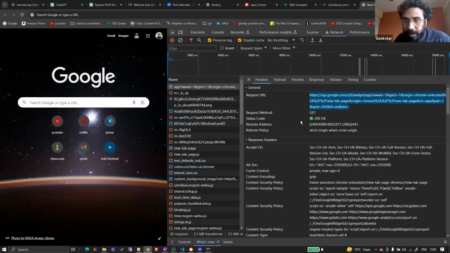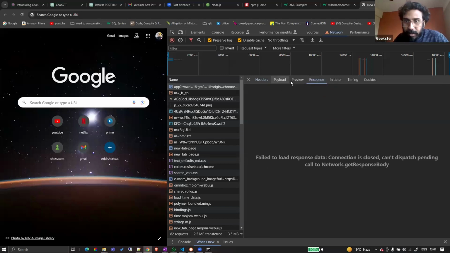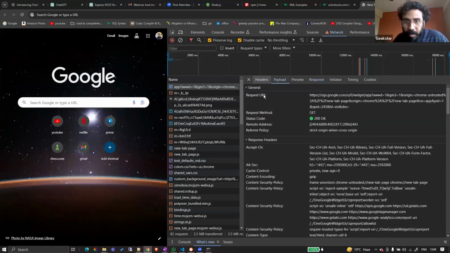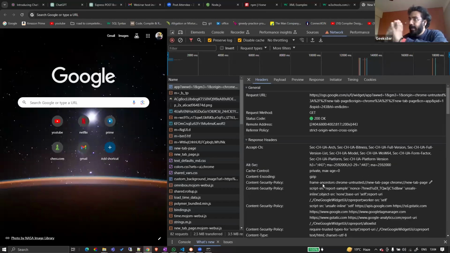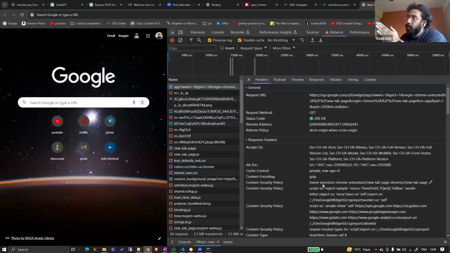These are complex things that I'll explain in a while, but this whole request is what was sent. And okay, I don't see the response here. Payload. Let's not deep dive into this, but what I'm trying to say is you are sending a request, you are getting a response from the server, and the front end is using that response to show you beautiful stuff. Is this idea clear to you?